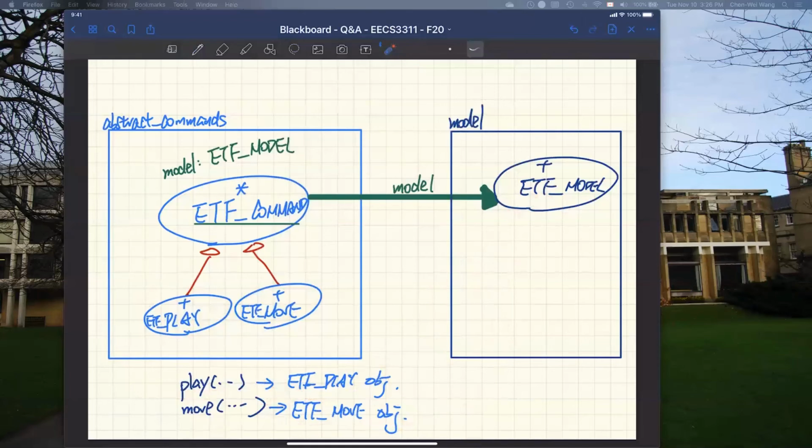The only way we can make this happen is by using the singleton pattern. So the way to do it is to think about the constructor from the ETF command, which is inherited by all the ETF command classes. If you look at the make over there, we simply got some local over here. So we have access.